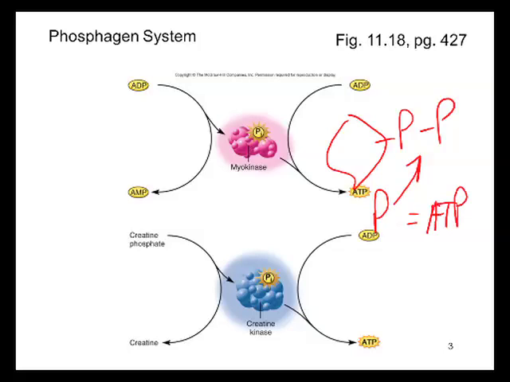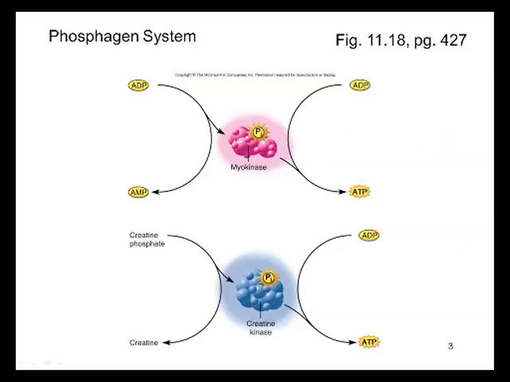ATP. So we're taking a high-energy phosphate, or a phosphate from one low-energy molecule, and the enzyme is going to transfer that phosphate and add it to ADP, making it a high-energy molecule. The first enzyme is called myokinase. Myo meaning muscle, kinase meaning the transfer of phosphates. So the myokinase mechanism is going to take a phosphate from an ADP and hand it off to another ADP, thereby making ATP and adenosine monophosphate. Let me diagram it out for you real quick.